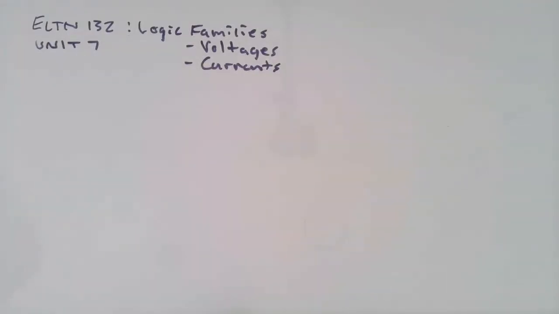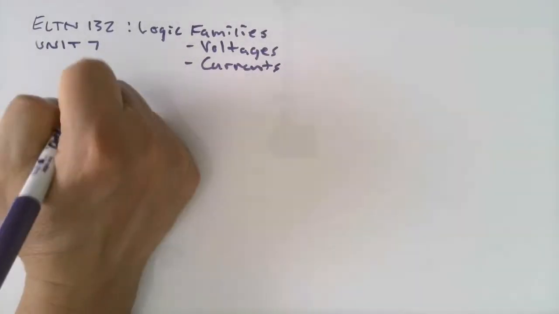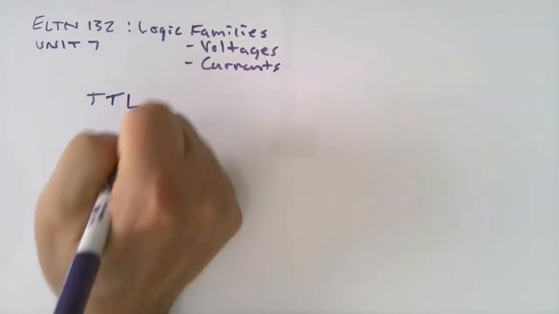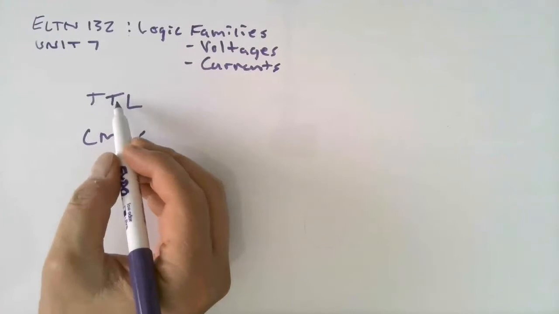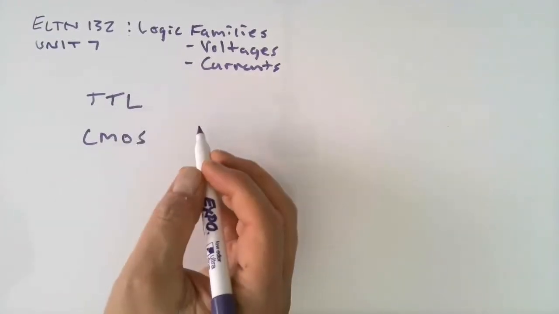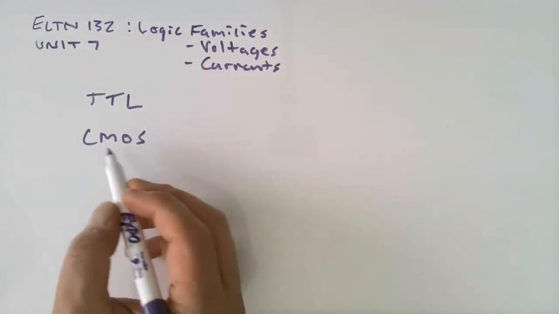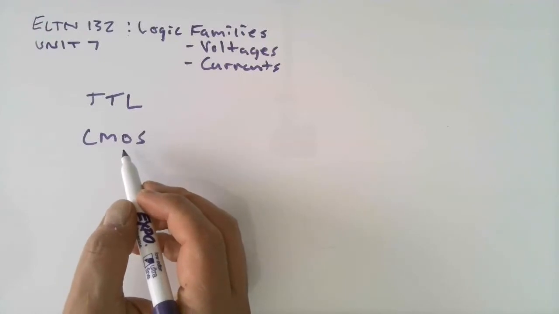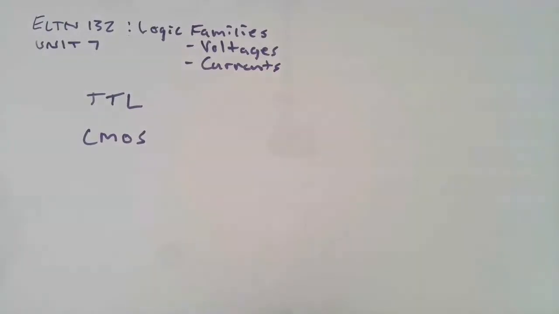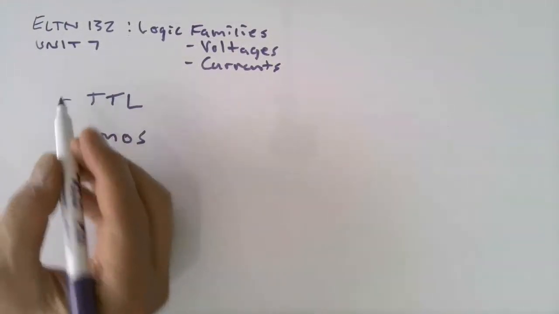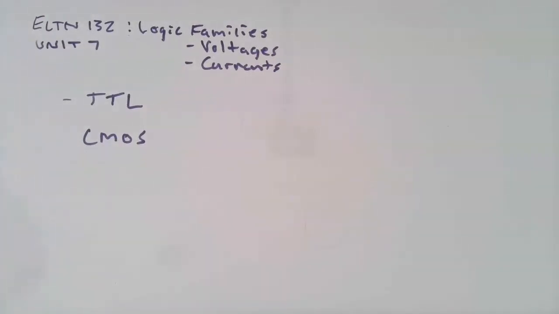The two types of families can basically be divided into two general categories, what is called TTL and what is called CMOS. TTL stands for transistor-transistor logic, and these use what are called bipolar transistors. And then CMOS technology, which stands for complementary metal oxide semiconductor. I'm not going to write those out, but you can find those in the book. The TTL family is much older, I believe maybe mid-70s, late 70s. And the CMOS came in after that.